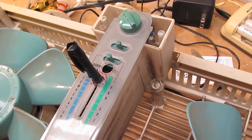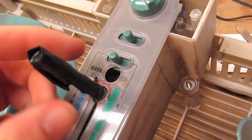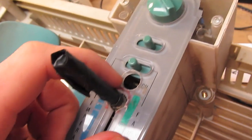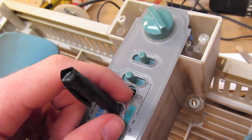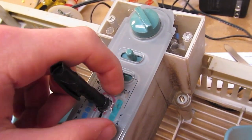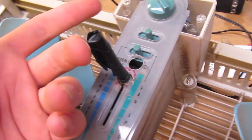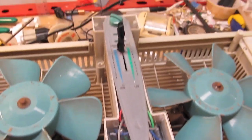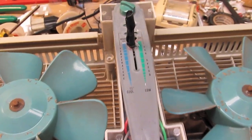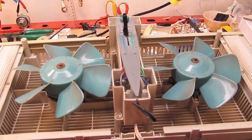Got the control board screwed back in and got the front panel on. I did make a bit of a mistake — this is why I always measure multiple times and only drill one hole. I got distracted, forgot exactly where I had measured and didn't mark it, and drilled the hole in entirely the wrong place. So it doesn't look so great anymore, but then again, what could I expect of this big ugly taped-up potentiometer shaft sticking out there like a beak? But it's going back together. I didn't lose any screws, and I'll clean the fans then get the front on.